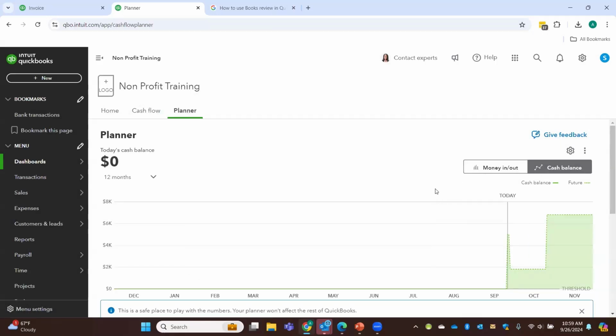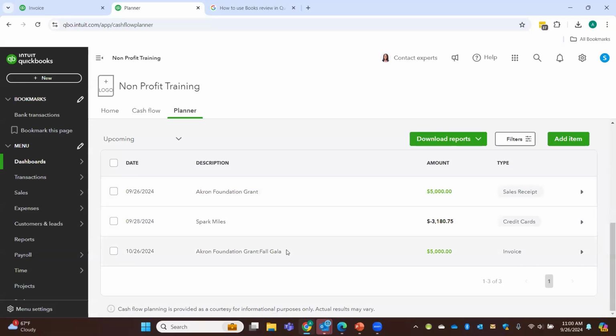A lot of times what's really cool about this planner is that most nonprofits are like, oh my gosh, I really want to find graphs and pie charts and things that I can show to my board without giving them all the nitty-gritty data, because they just want to see where the money's coming from and where the money's being spent in the grand scheme of things. So we take all this detail that we want to see, which is based on grants, expenditures, overhead, and all these other things. And really they want to see, well, how much did we generate and how much did we spend, total numbers. So sometimes the planner helps with that.